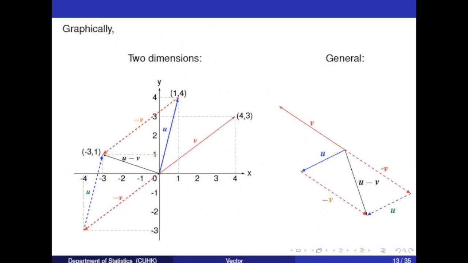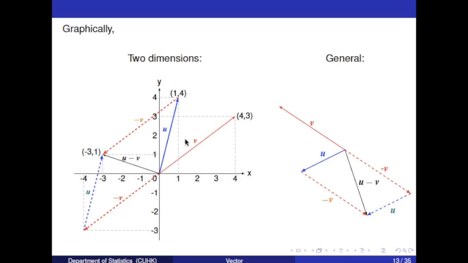Graphically, to find u minus v, there are 2 ways. The first way is to reverse the vector v to be minus v, where the starting points of v and minus v are the same, and then translate the vector u, such that the starting point of u is on the end point of minus v. Then u minus v will be an arrow with starting point that is same as the starting point of minus v, and the end point of u minus v will be on the end point of u after translation.